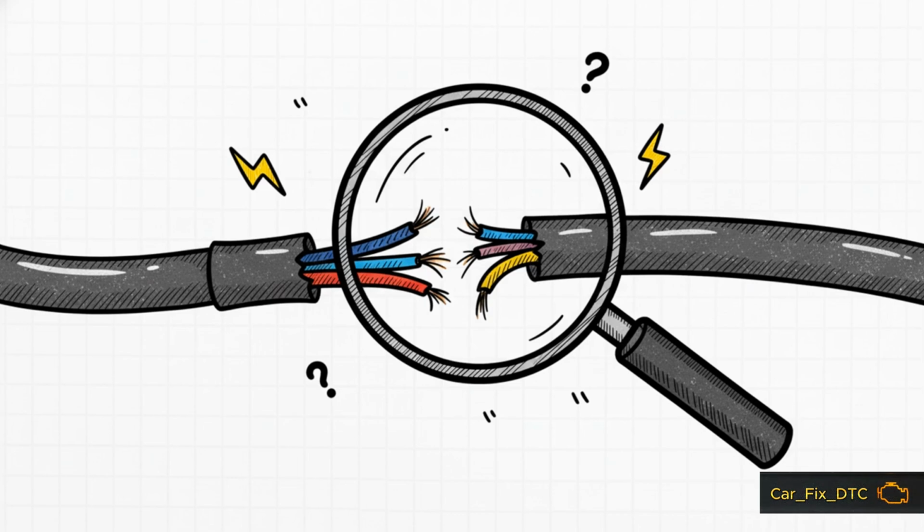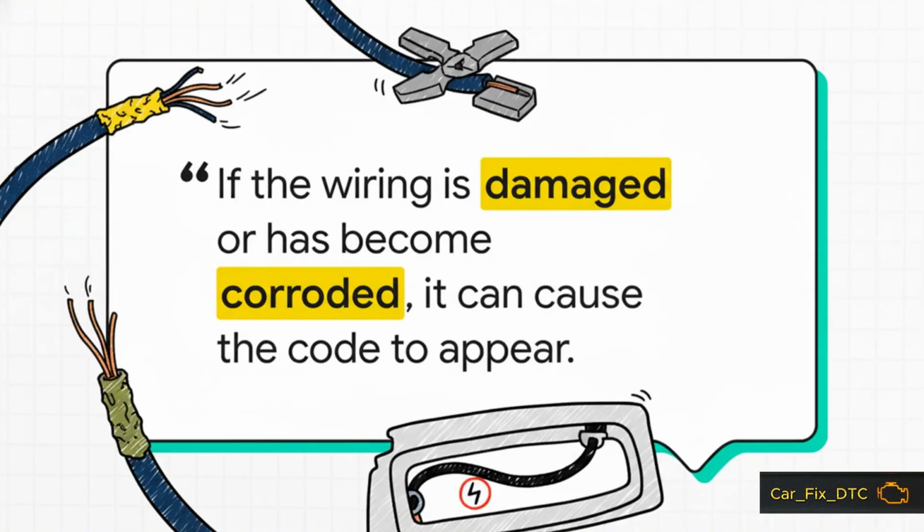Okay, so our next suspect is a close cousin to the first one. The wiring itself. The circuit design might be perfectly fine, but the actual physical wires that carry the juice can often be the real point of failure. Over time, wires just take a beating. They can get frayed, pinched, or start to corrode, especially in a spot that moves all the time, like a liftgate. And this kind of physical damage creates the exact same open circuit problem we were just talking about, which, you guessed it, triggers the code.